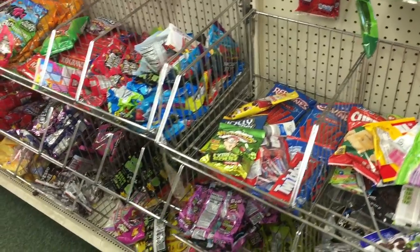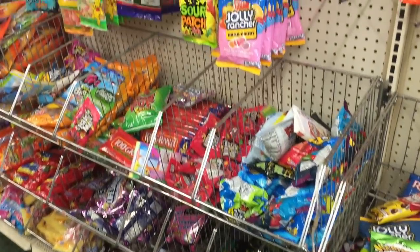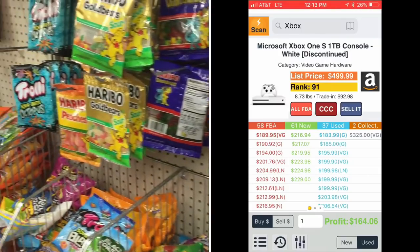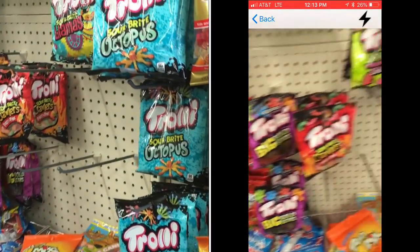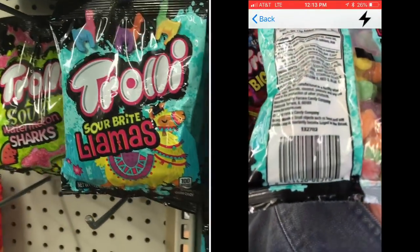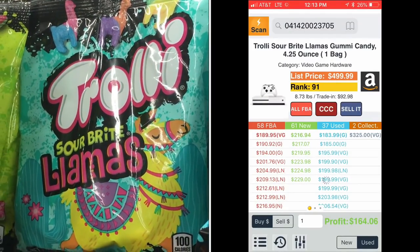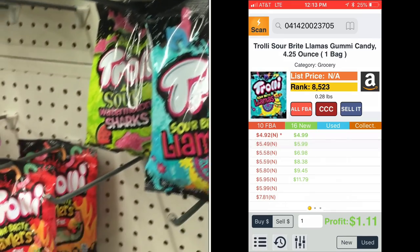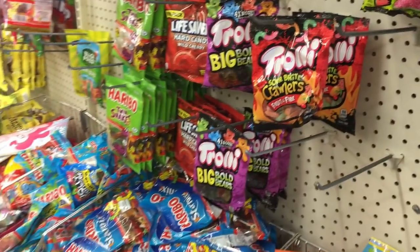Time for my favorite aisle: the candy aisle. Who doesn't love candy? I scanned a lot of these candies — the ones that are profitable are selling for about $5 or $6. Here's one you might like to see: the Trolley Llamas. They're selling for a small profit. I believe these are not a continually used mold, so the price is going to be a lot more variant than the typical worms. The sales rank is so low that I would hold out for like $6.